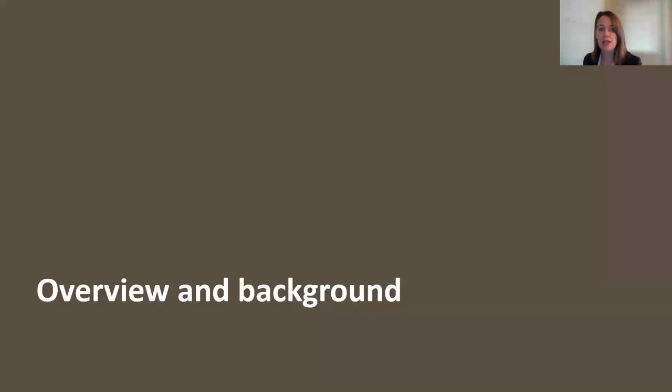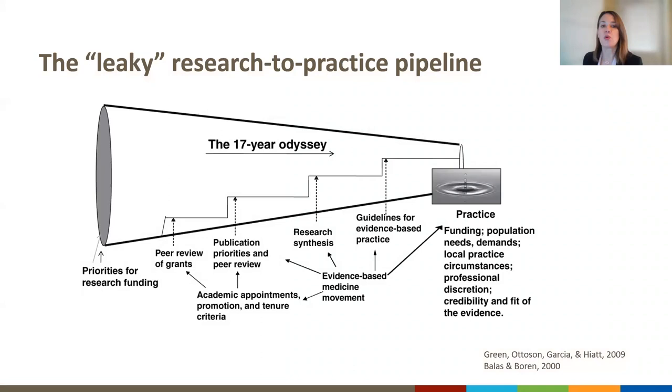But first, for a little bit of background. Next slide. So according to the National Institutes of Health, or NIH, billions of US tax dollars are spent each year on research, and hundreds of billions of dollars are spent on the delivery of health, healthcare, and public health interventions in clinical and community settings. However, relatively little is spent on research on the downstream end of the research continuum, focusing on how to move relevant research into sustained practice.